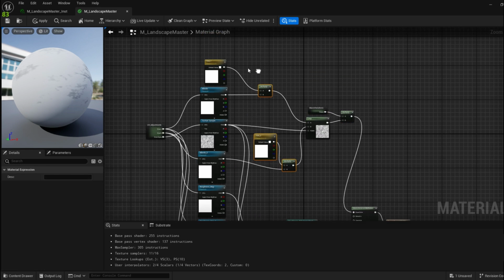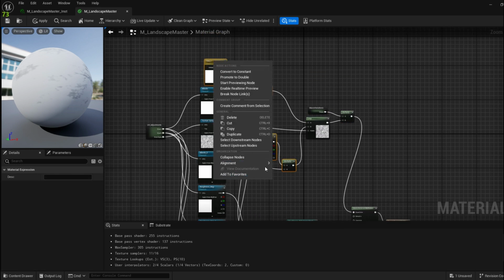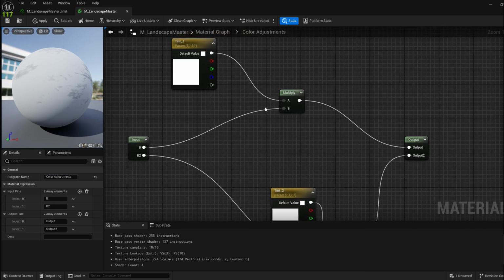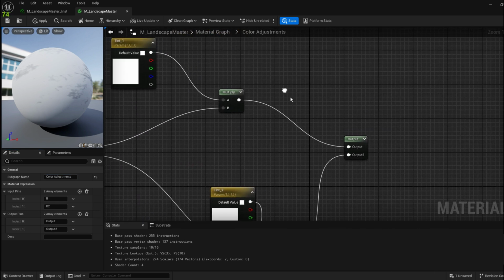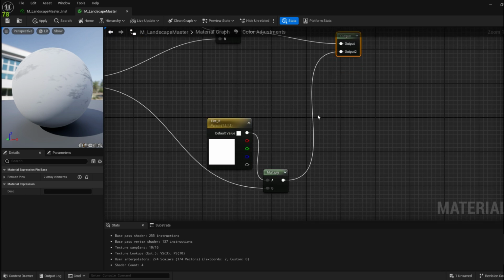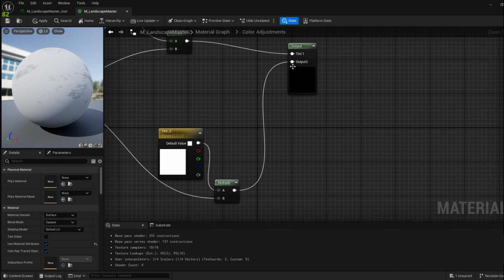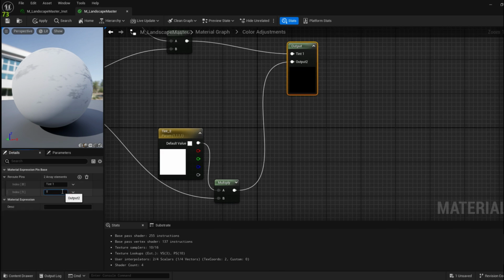I'm just going to select all of these and then right click and collapse nodes, and I'm just going to call this color adjustments. Now if I go over to my node, you can see that my tint 1 is going to output 1 and my tint 2 is going to output 2. So what I can do is rename this to tint 1 and this to tint 2.